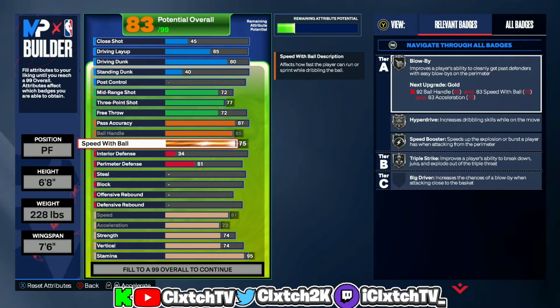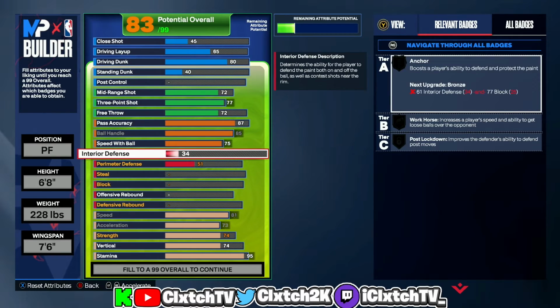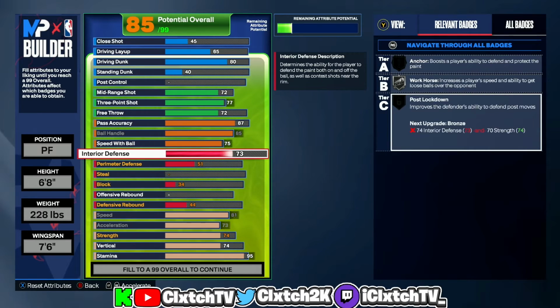Alright, now moving on to defense with this build. Now we are a two-way point power forward. We are a two-way, so obviously this build is going to have pretty good defense. Now interior defense, here is a very key stat. In order to get this build name, your interior defense does have to be at least a 73. If you go 72 and below, it will change the name of the build to like a playmaking 4 or something. So if you want this build name, your interior has to be at least a 73. I went 74. That will give you bronze post lockdown, but it has to be at least a 73.